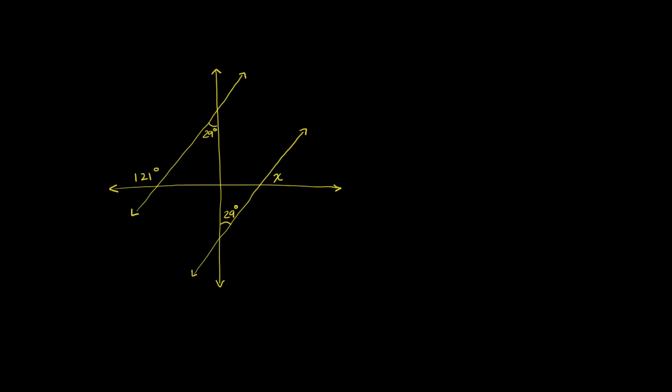You said, look, this is an exterior angle right over here. It is equal to the sum of the remote interior angles. So 121 is going to be 29 plus this thing right over here. And we ended up doing that when I did it step by step before. But here, we're just using a few things that we know about triangles ahead of time to maybe skip a step or two.